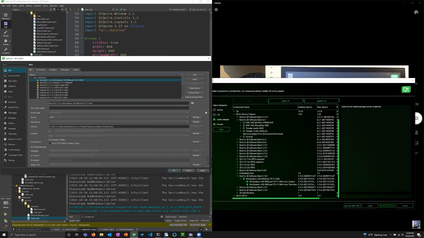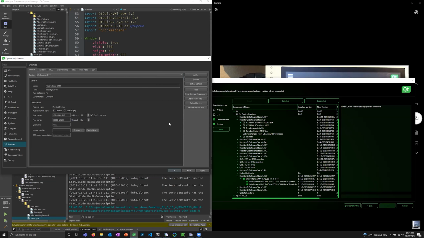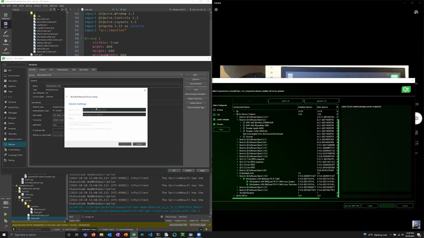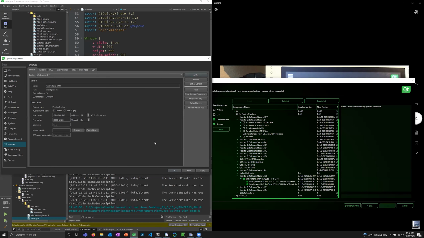So once you have installed it and launched Qt Creator, you need to add a device, which is very simple. You can click on Manage there. You can go Add, and in this case, we could add a generic Linux device, but because Boot to Qt gives us some acceleration, you would add a Boot to Qt device, give it a meaningful name and the IP address where it's going to be located on your network, and that's basically all there is to it. Once you add that, we'll do a quick connection test, make sure that all of the hooks are in place, and you're ready to go. So I've already added mine, and we're ready to take a look at that.